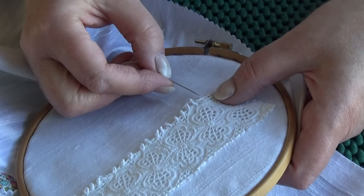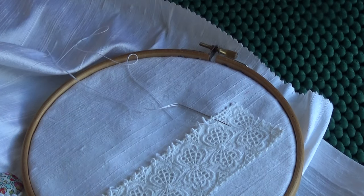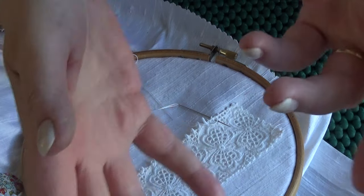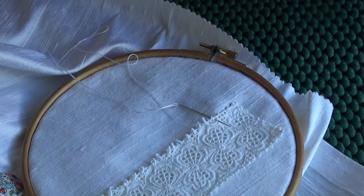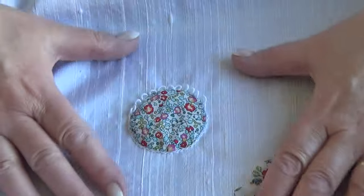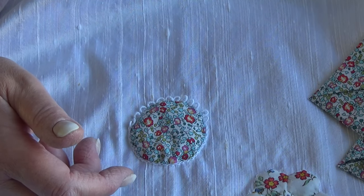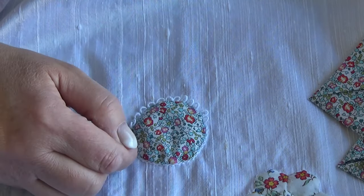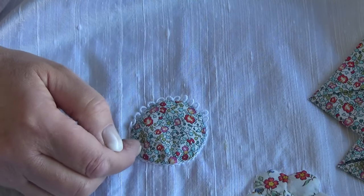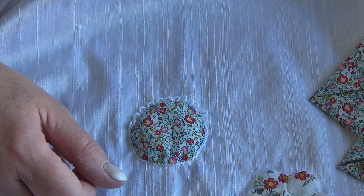I just wanted to explain why you're going to be seeing a lot of this. It may not look any different to the last time you saw it, but I wouldn't show you if it wasn't different. Search and find the extra things that have been added. And the other thing — this appliqué circle here — the next one I do I'm going to leave it open like a pocket. I'm going to embellish the top, probably with a button or stitch, and leave it open like a little pocket. So look out for that as updates come in days and weeks.